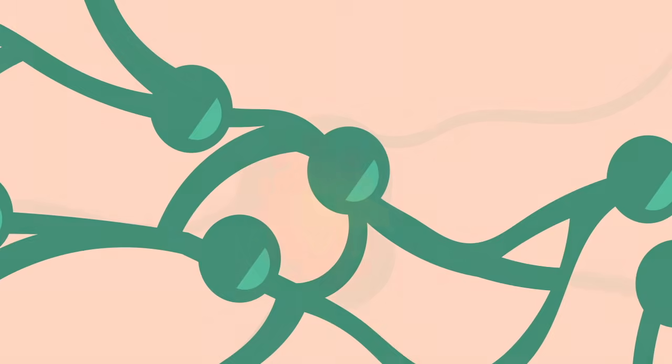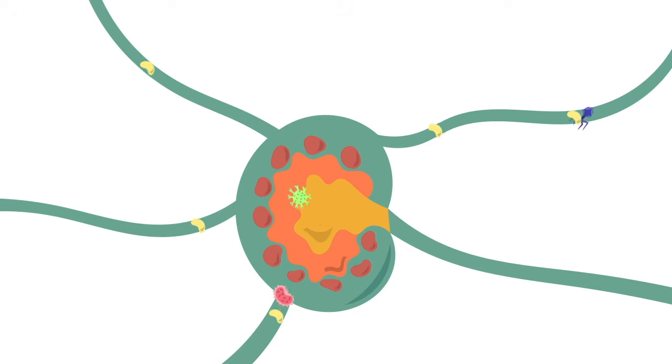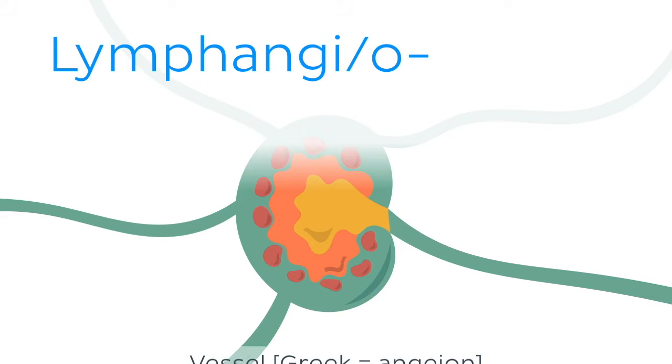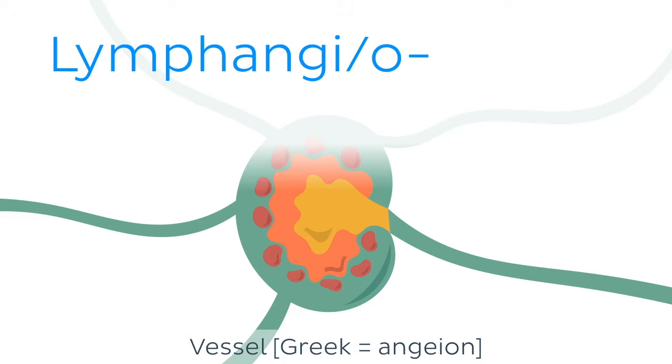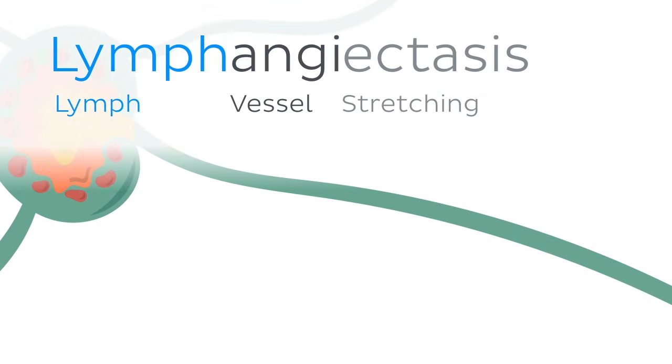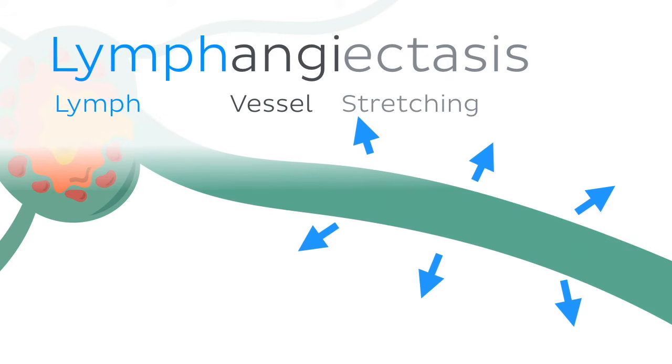The function of a lymph node to filter lymph for pathogens relies on the lymphatic vessels going to it and from it. In general, terminology related to these conduits may use the prefix root combo of lymphangy or lymphangio with the O at the end. A good example of it in use would be the term lymphangiectasis, which means dilation of lymph vessels.